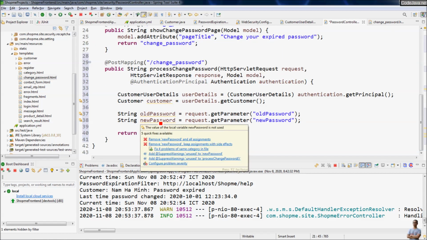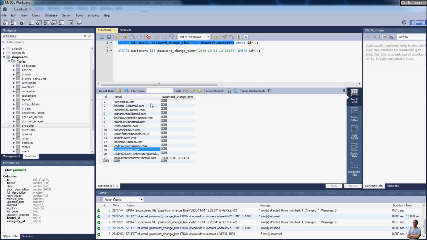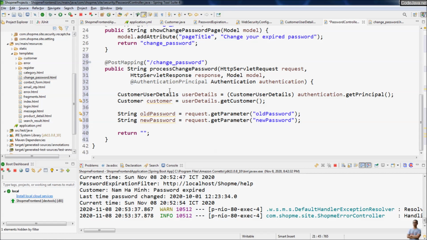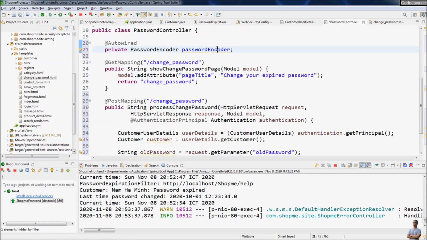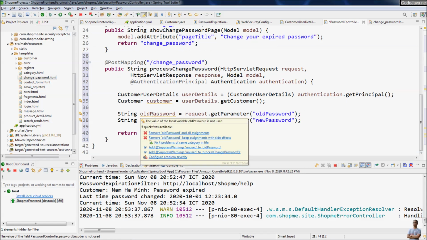And because the password in the database is encrypted using the bcrypt algorithm, we need to use this password encoder to check if our password is correct or not.